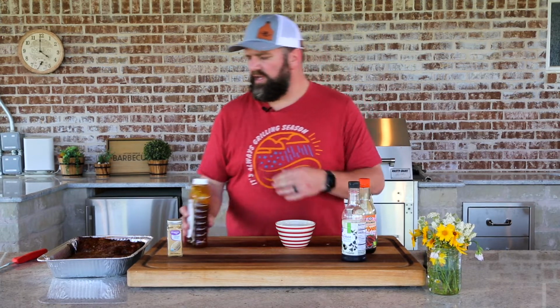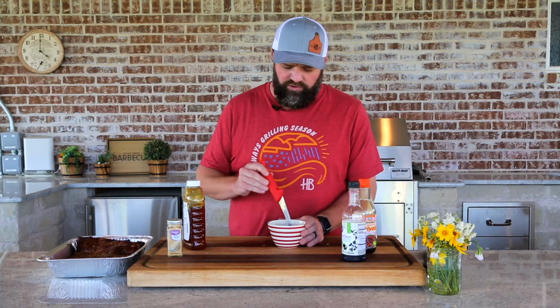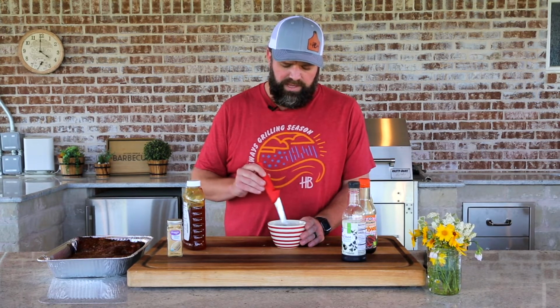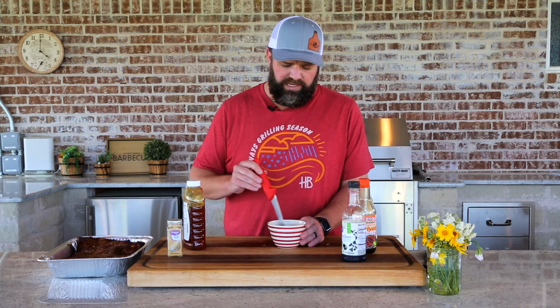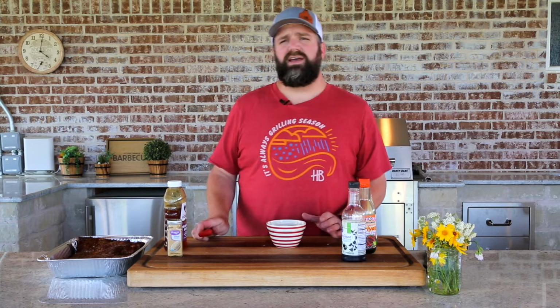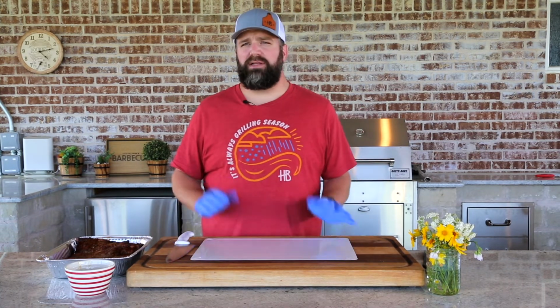Now I'm going to stir this up until it's a glaze-like consistency. If you need to add more to it, more honey, something like that to make it a little bit thicker, you can. It doesn't have to be really, really thick and sticky, but it's got to be enough that you're going to get all those flavors to stick to the meat. We're going to take this marinade, we're going to put this in the refrigerator to let everything kind of come together.